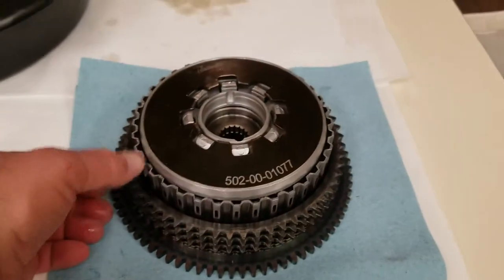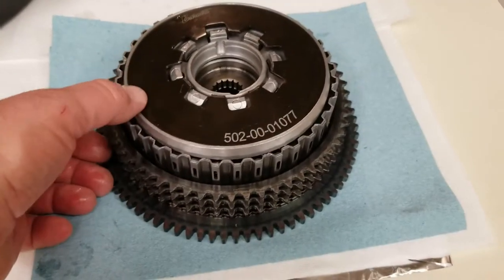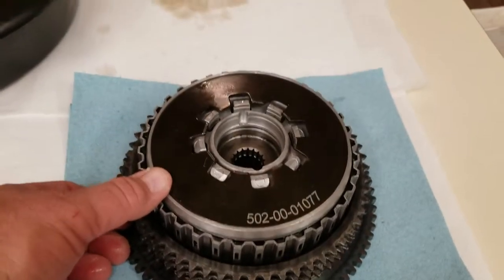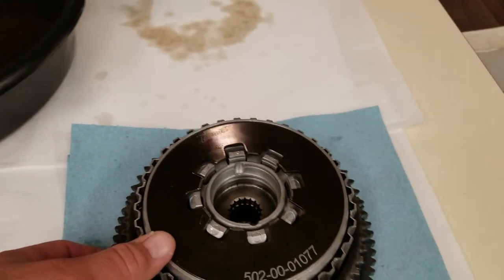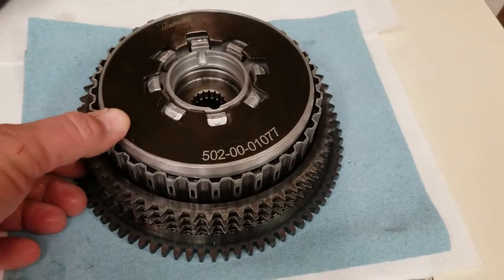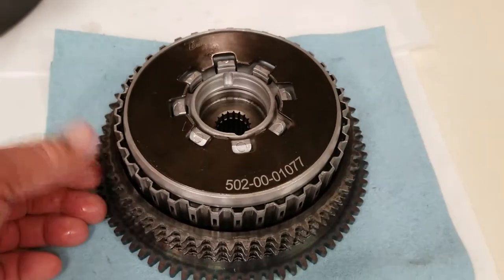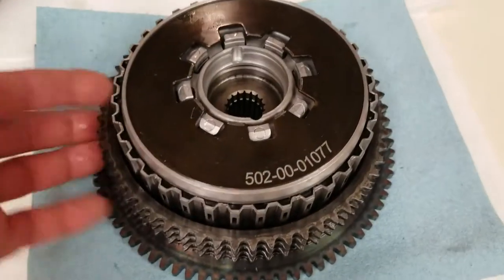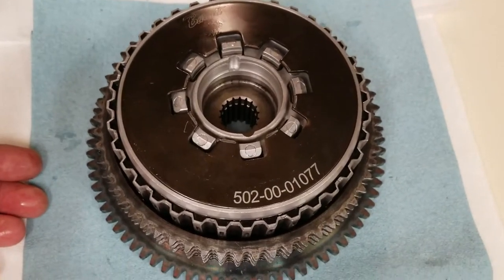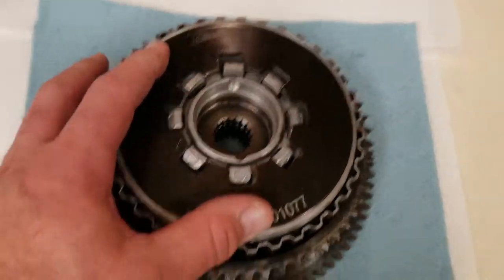It still seemed to operate just fine, especially with this 20% stronger plate. But I found this one on eBay. Someone had an auction and they spelled it S-P-O-R-S-T-E-R instead of S-P-O-R-T-S-T-E-R, so if you were searching for a Sportster part you wouldn't find it. No one bid on it, so I picked this thing up for $29.99 with only a couple thousand miles from a salvage yard. The bearing looked fine in it, but I decided to replace the bearing anyway.